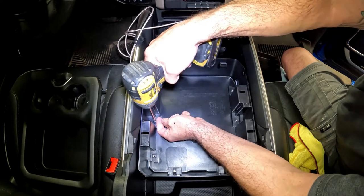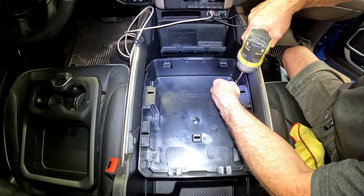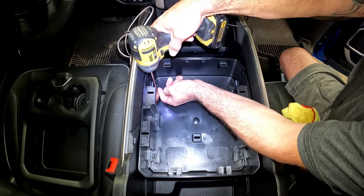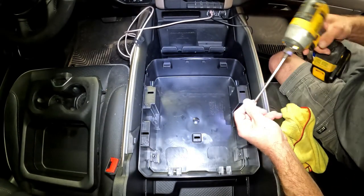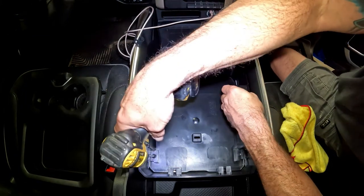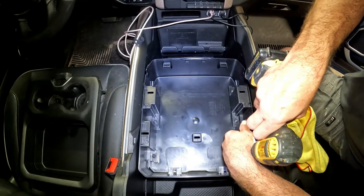If you've watched my other videos, I always use an impact tool most of the time. If you're not careful with it, you will strip these out — they're just plastic on top. If you over-tighten it, you're pretty much just going to make a mess. You just want to run them down snug. You can use a hand tool if you feel better. They're not going to vibrate loose; they don't need to be super tight. If you're not used to using an impact, at least start them by hand with a hand tool so you don't strip them out or cross-thread something — you may have to take that back out again one day.